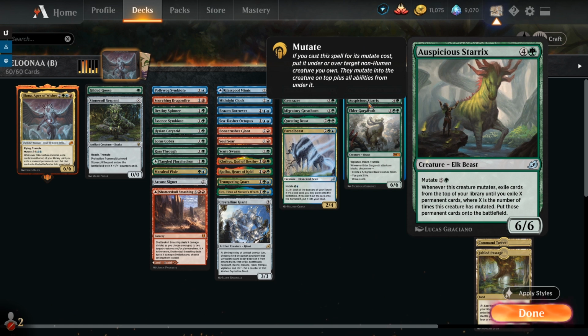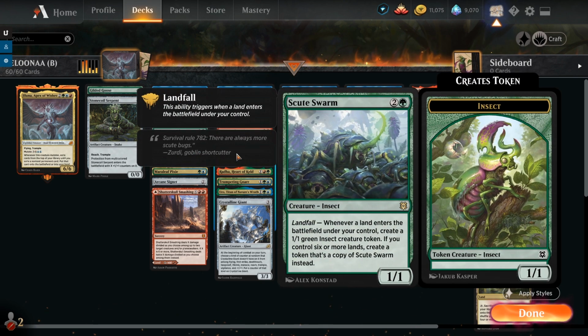Auspicious Starix is very fun as well. When this mutates, you exile the cards from the top of your library until you exile X permanent cards, where X is the number of times this creature has mutated, and then you put those permanent cards onto the battlefield. One really fun thing you can do with things like Auspicious Starix is you can mutate them onto Scute Swarm, everybody's most hated but lovable bug. 3-mana 1/1 with Landfall. Whenever a land enters the battlefield under your control, you make a 1/1 green insect creature token. If you control 6 or more lands, you create a copy of Scute Swarm instead.